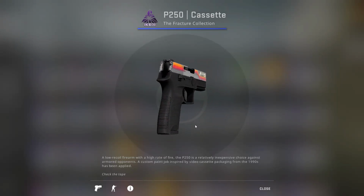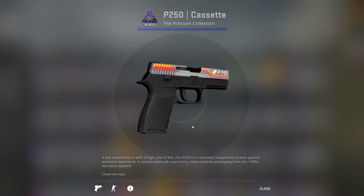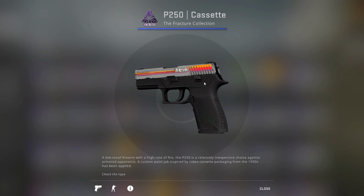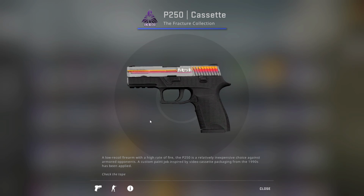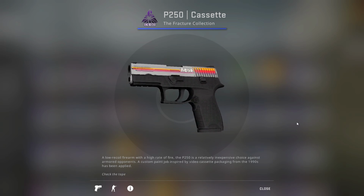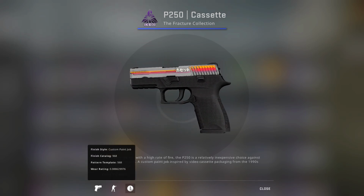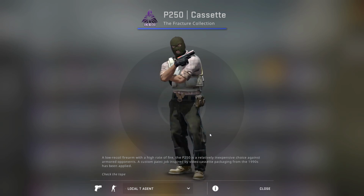This time for this Minimal Wear P250 Cassette from the Fracture Collection. Good looking skin. This is nostalgic of a VHS type. The P250 there and the Japanese characters are good looking. But still, there's some wear, even for a Minimal Wear, which is not good. Should be a little bit perfect. This one has a wear rating of 0.088. It's a gun that can be used by both teams. And we'll see it in action in a few moments.